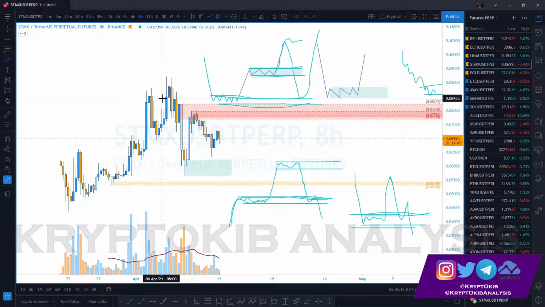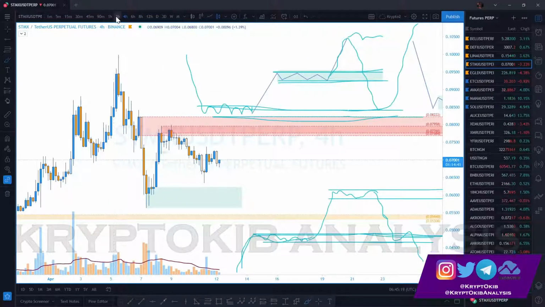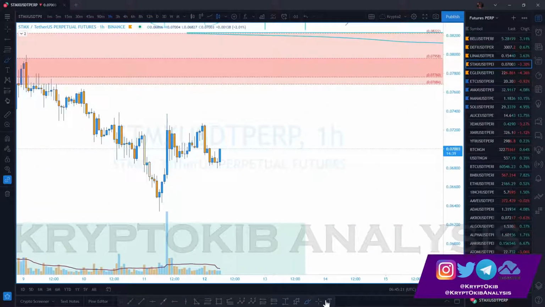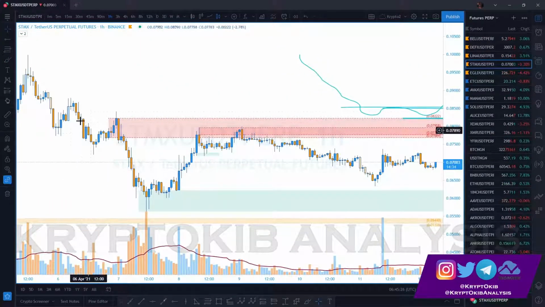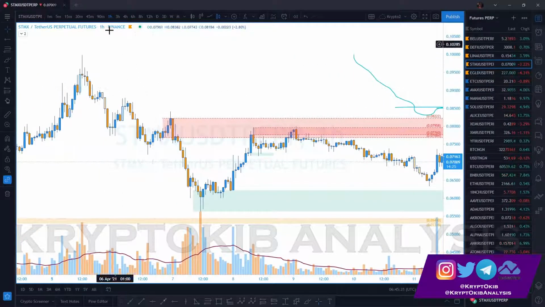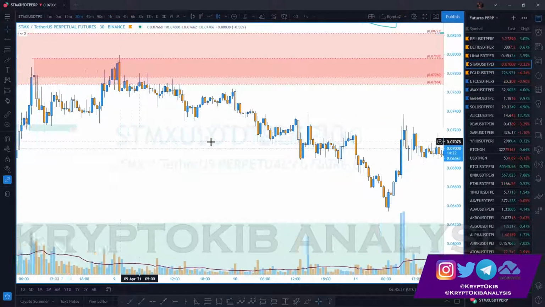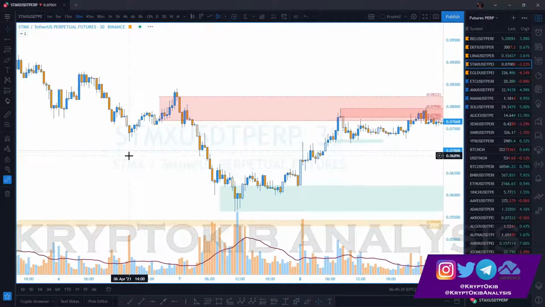But then if you look, there is a lot of action here, especially when we go lower. There is a lot of price action at this point, as you can see, all the way from here. Some people won't take it because of a lot of basing, but some people will also take it. That is why time frame matters. If you're looking at this trade on the 1 hour, definitely there is no trade at this point.